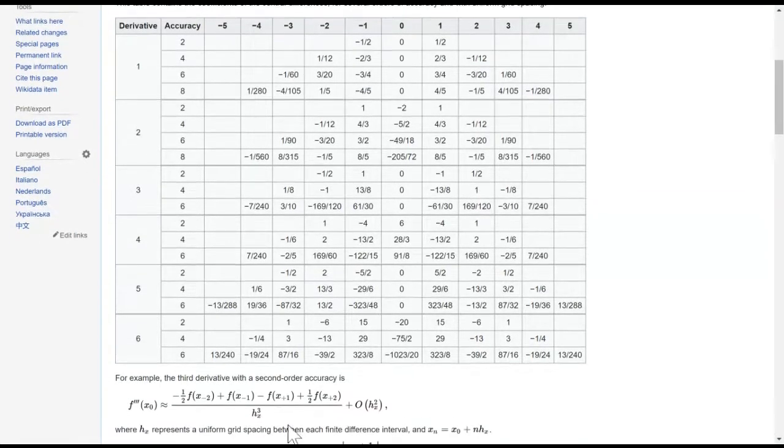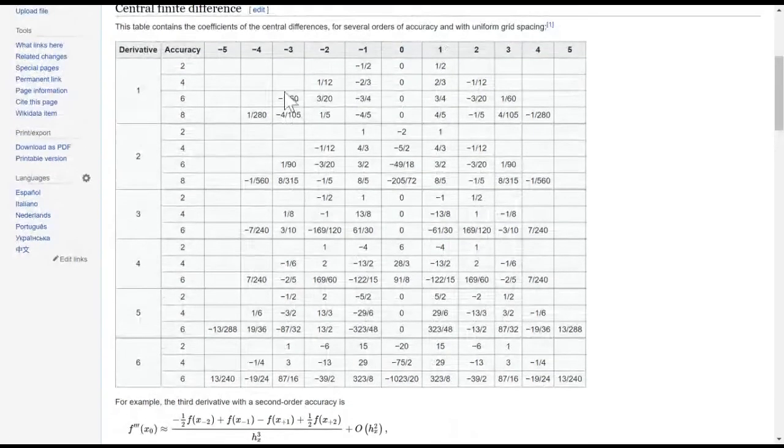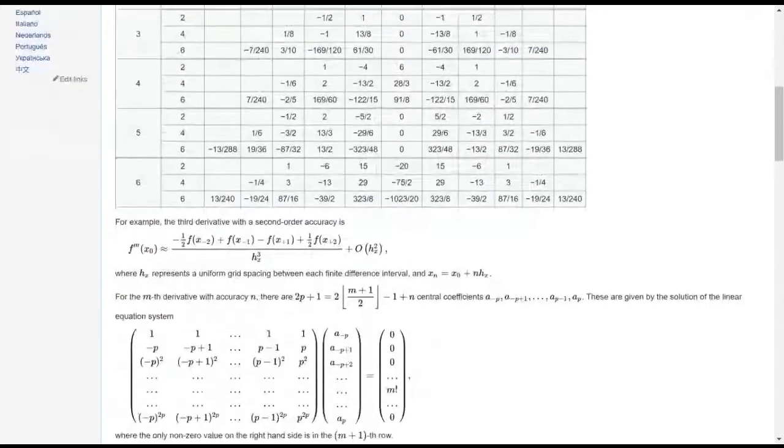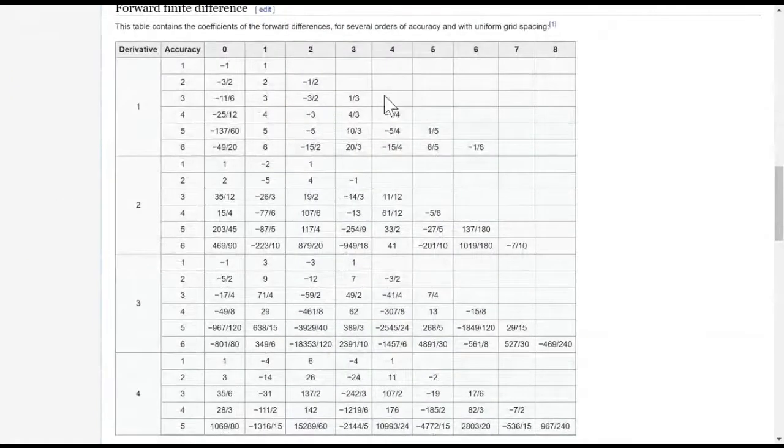right? Implicitly, there's a delta to the order of the derivative, right? So they've used h for their spacing in this case. So this is a table which tells you the sixth order derivative to sixth order accuracy, right? They're the coefficients. They're the numbers that you have to plug into your A0, A minus 1, A1, etc., to get that level of accuracy for that derivative, right? So you don't actually have to think, these are the forward ones, the corresponding ones.